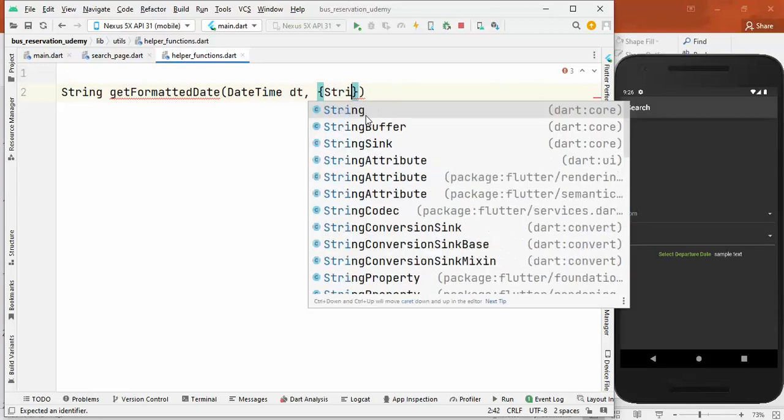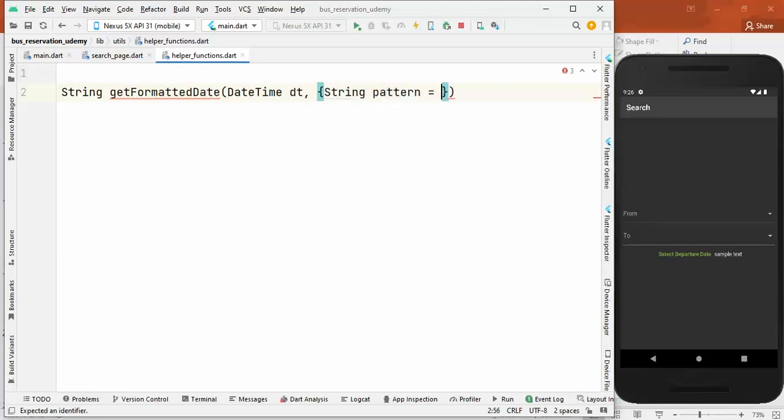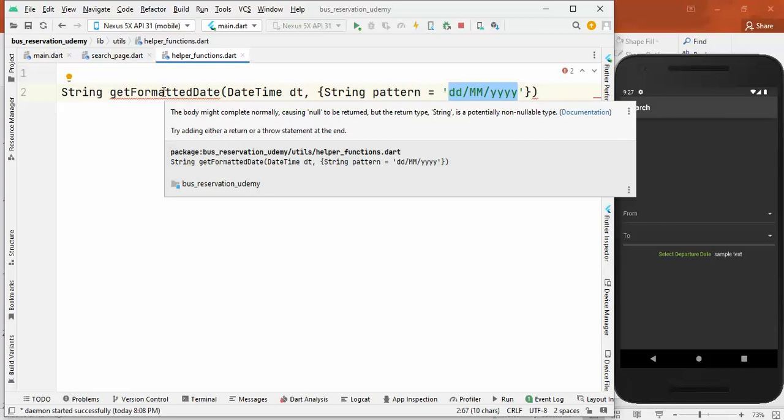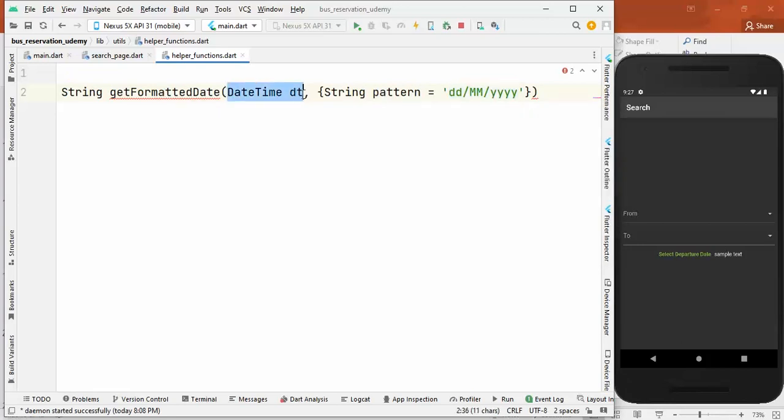So this will be a string pattern, and the default value is day, month, and year. You can actually assign any pattern you want, or this is the default pattern for this function. And when we call this function, we must pass this datetime object, and this is optional.